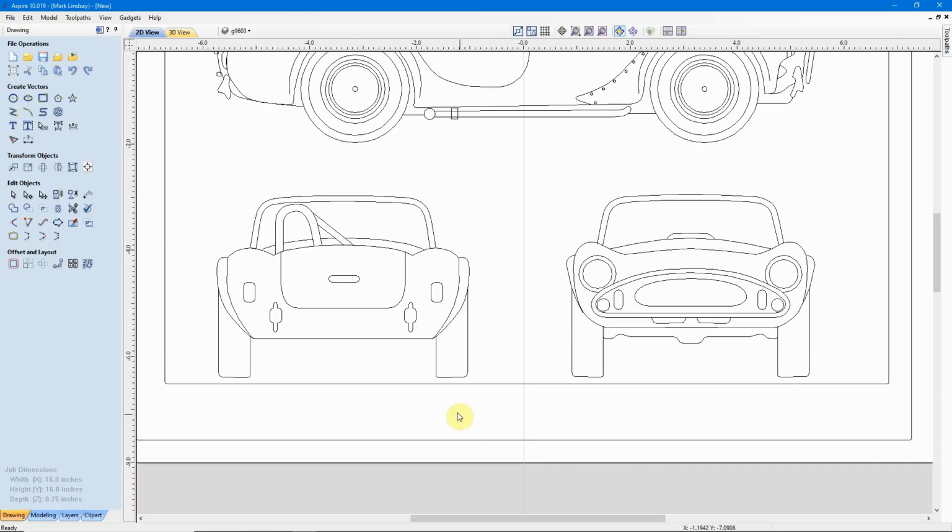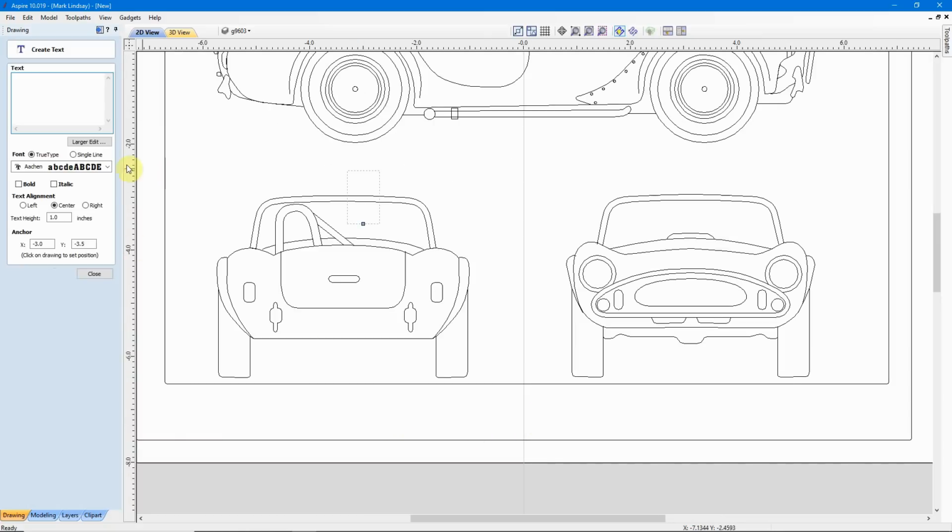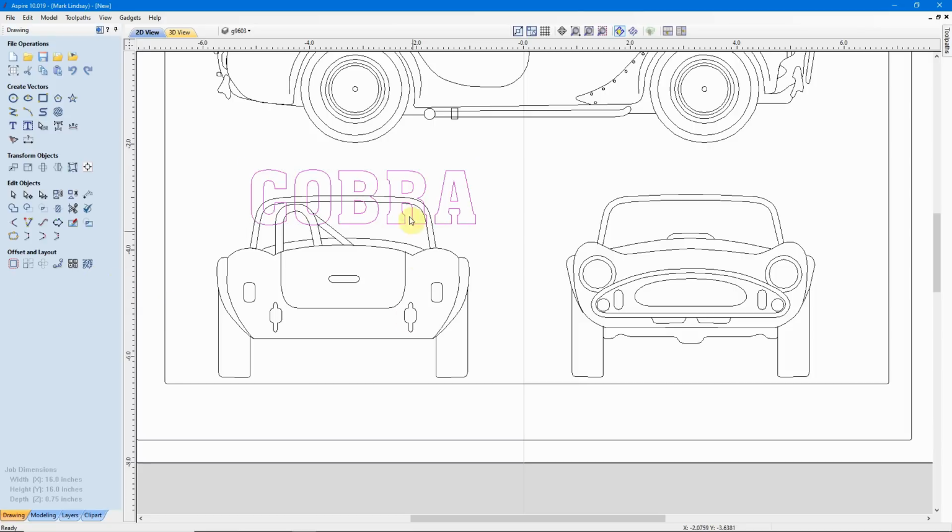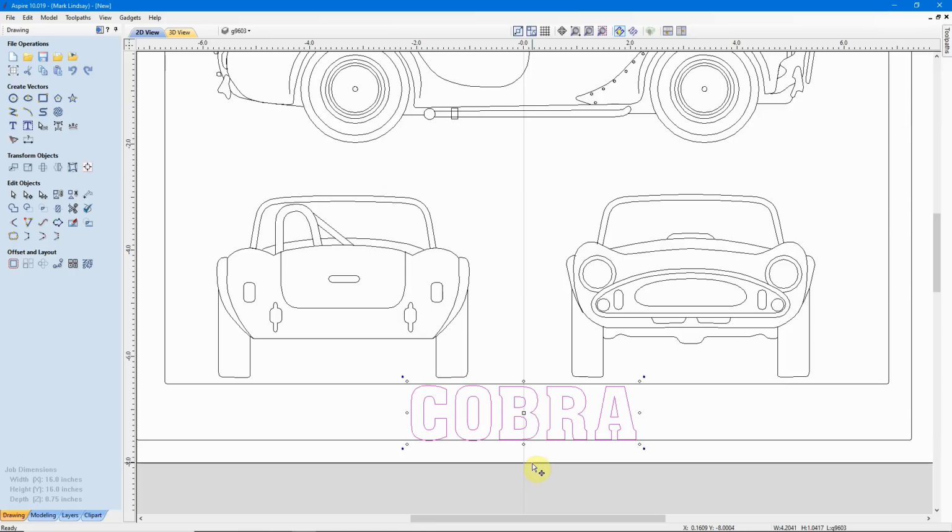So we'll zoom in down here, go up here into my text, and I'm just going to write Cobra. Close that. Click it again to go into Move and Transform mode and bring it down here. And I'll center that on my drawing.